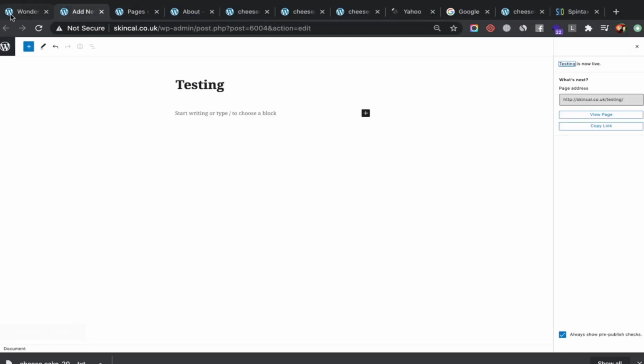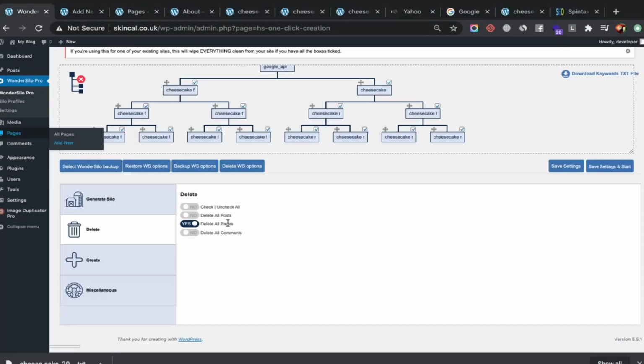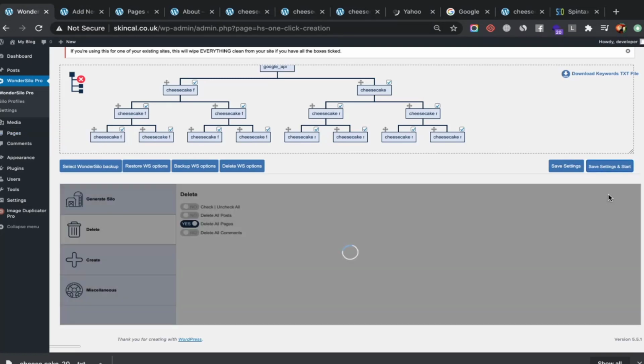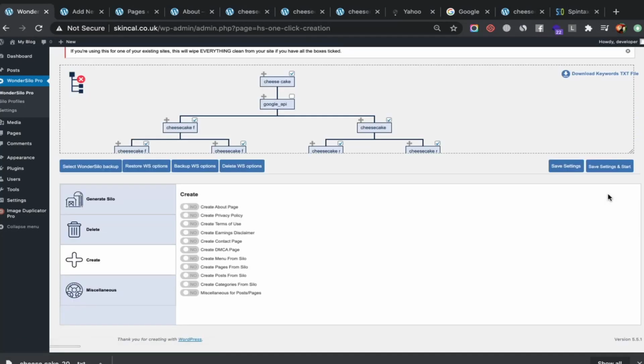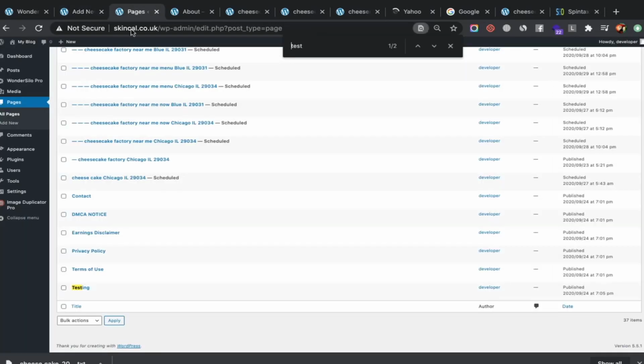Now I'm going to delete all pages which we created, and we can say save setting and start. We use save setting and start when we want to perform an action. If we don't want to perform an action and just keep the value saved, then we just save it.